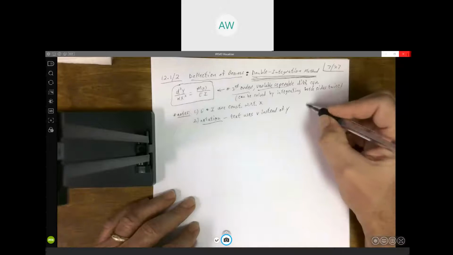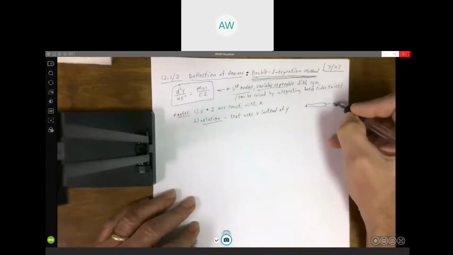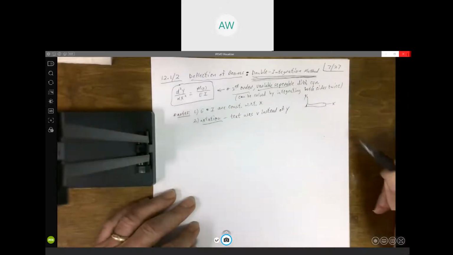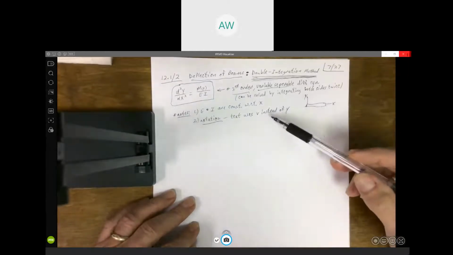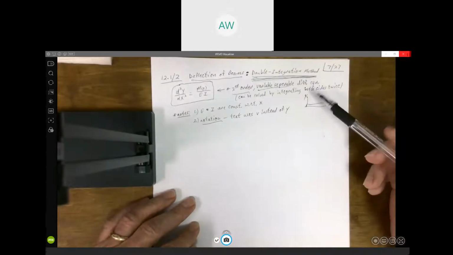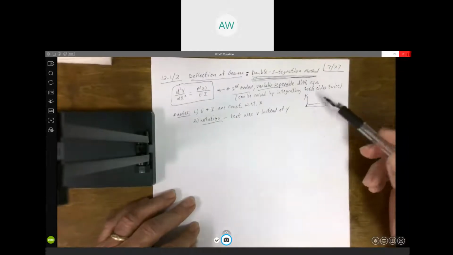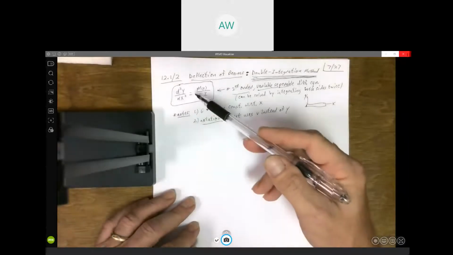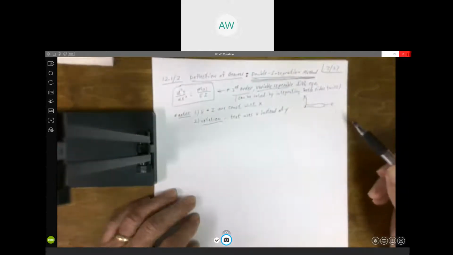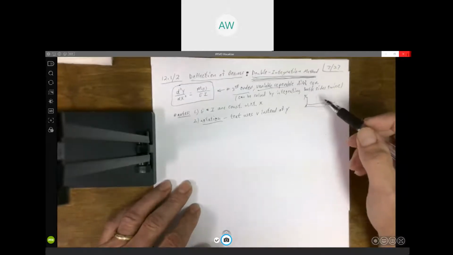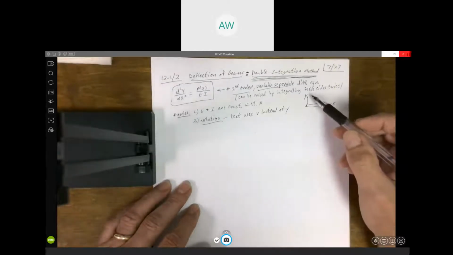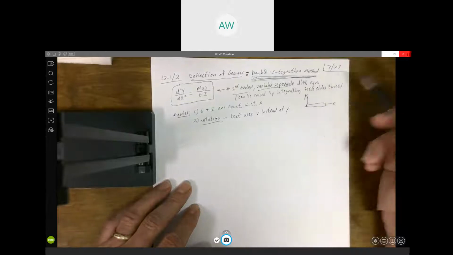If I'm looking at a beam, I'm thinking X and Y here. Y is my displacement. I'm not sure the motivation for using V instead of Y, but I'm going to use Y. Obviously, if you look at our differential equation, I'm using Y instead of V. But I did want to point that out. So when you look at the examples in the book, you start seeing all these V's and I didn't want you to get confused and figure out, well, what's the V? He's just using V instead of Y.